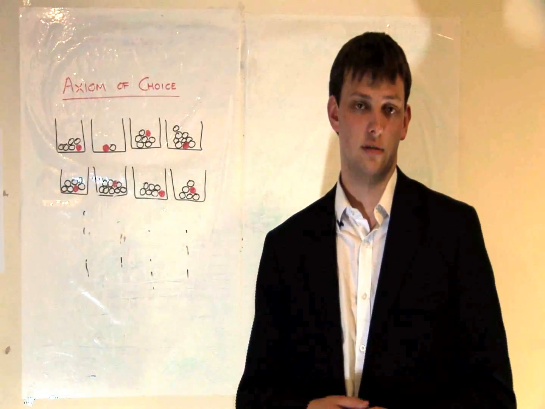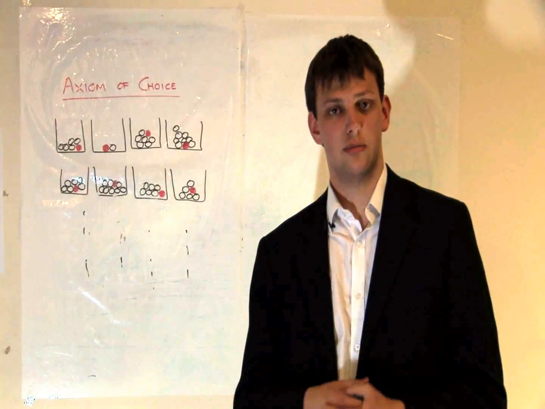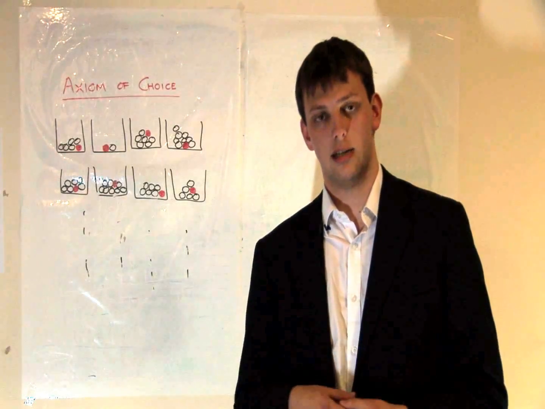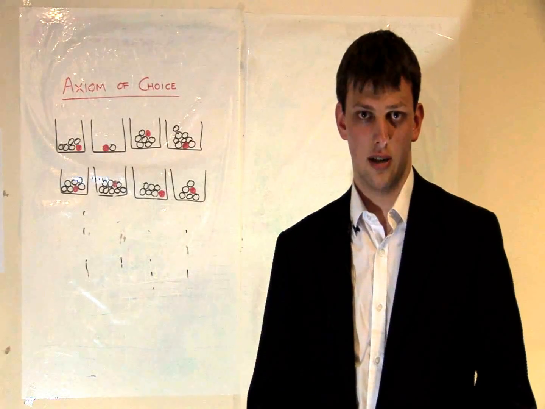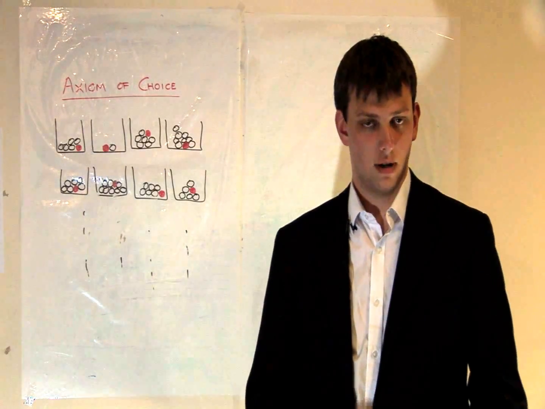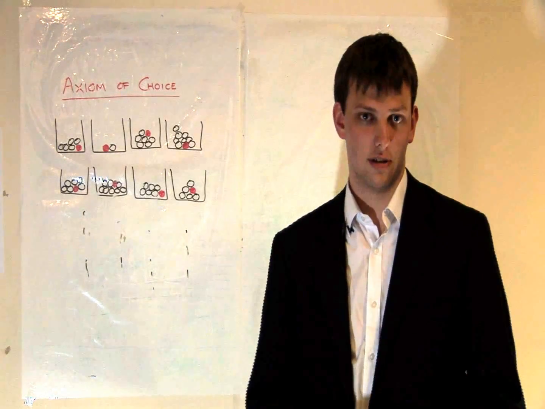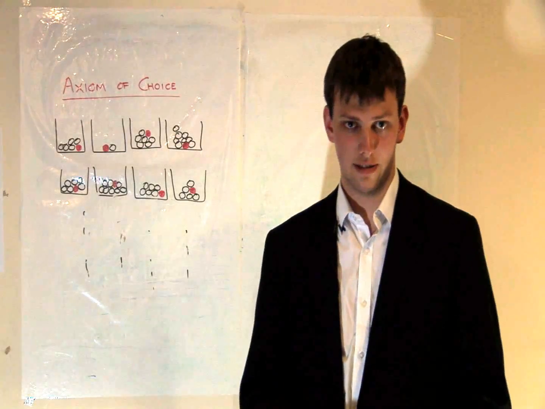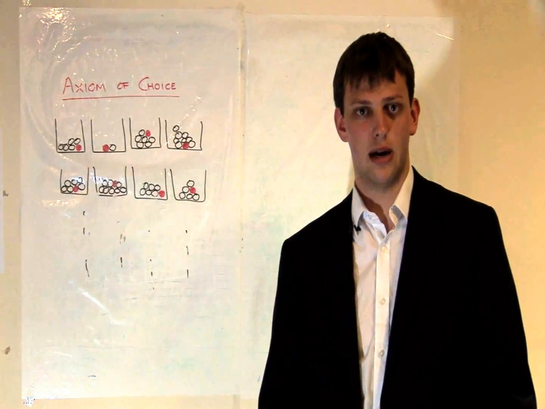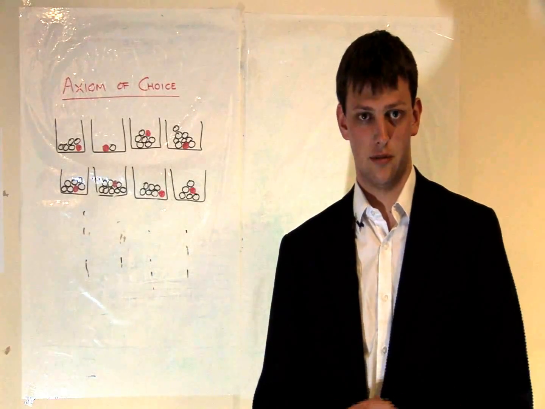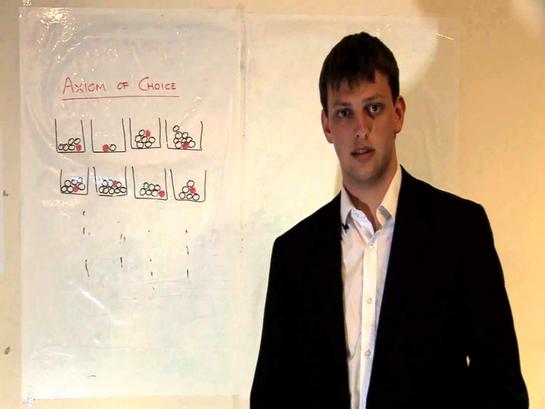If you think of the objects as being white balls, then the axiom says that there's a way to paint exactly one ball from each box red. As I say, not too contentious to look at, but it has some pretty weird consequences. Apart from the Banach-Tarski theorem, there's another theorem, also confusingly known as Tarski's theorem, that says that if we take any infinite set A and its square A times A, which is the set of pairs of objects from A, then these two sets are the same size.